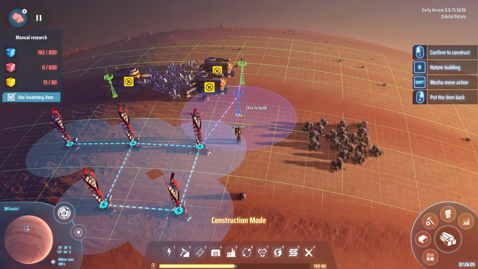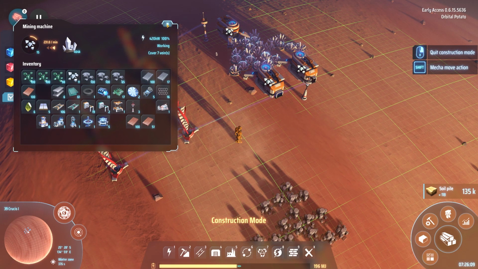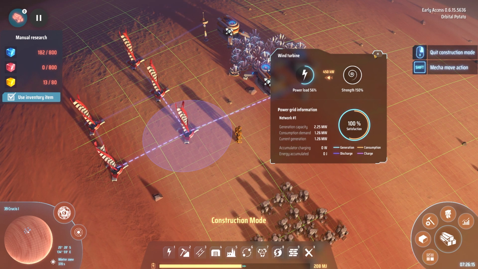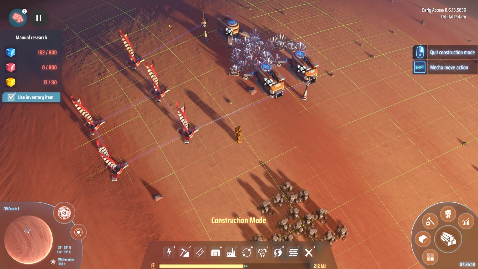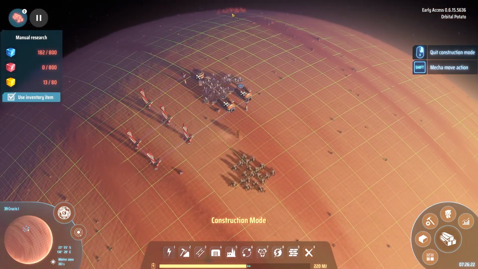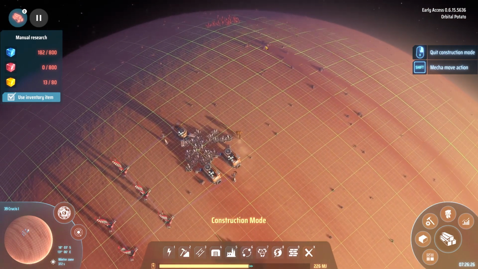And there we go. All right, wonderful. Now, if we've got excess power here, which I suspect that we absolutely will, our generation capacity is 225, consumption demand is 126 at the moment. So we can probably smelt this locally, turn it into some stuff. What the heck is this over here?